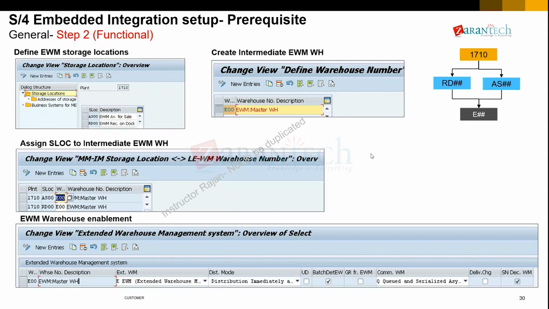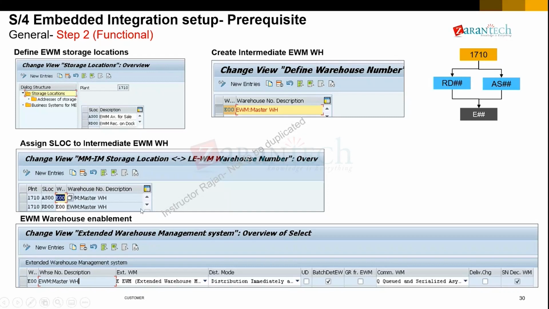Similarly, if you're implementing production integration, there may be one more location required, and another location maybe for transportation cross docking. So the key takeaway, the bottom line, is that storage locations in an EWM implementation should be kept to the bare minimum.